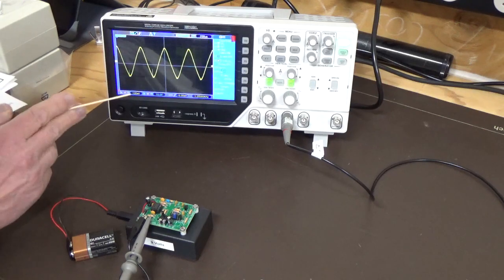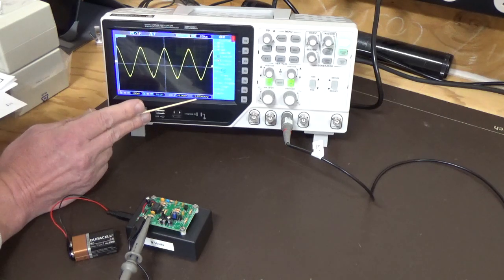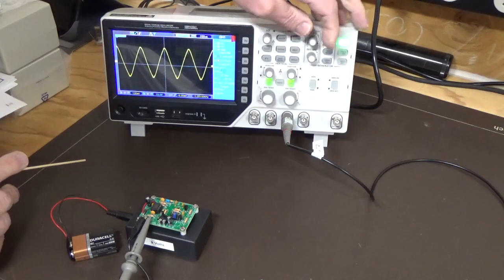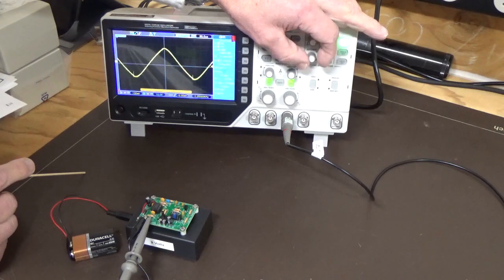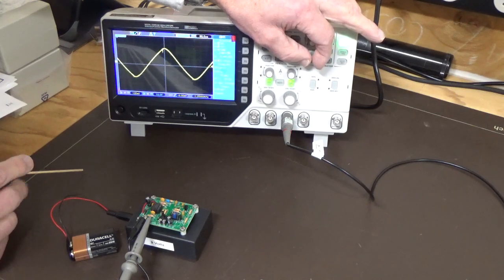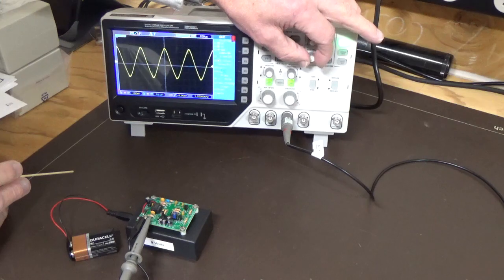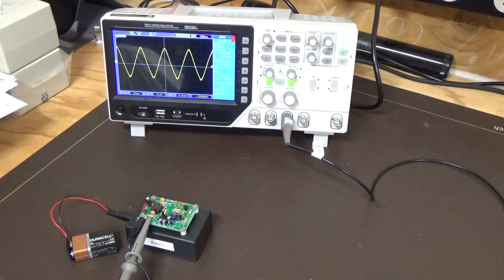And you can also see here that the frequency kind of sits at about 1.2k or 1.25k hertz. So a fairly clean signal. We'll spread it out a bit and we'll see what it looks like. Well, we're just going into a little bit of distortion there, but it's hard to tell. Looking pretty sharp and pretty clean for just a simple circuit. Alright, we'll move on to the next one.